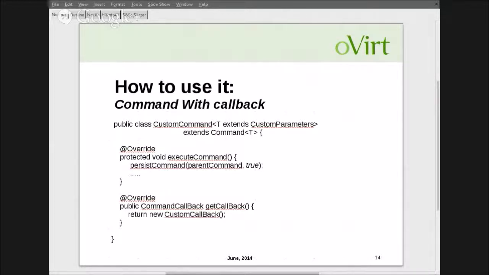We are passing a Boolean value indicating that this particular command needs to be managed by the command executor. And then we override a method from command base, the get callback method, and provide our own custom callback implementation. So when this is registered with the command executor, it retrieves the custom callback, and all the lifecycle methods will be invoked on the custom callback.